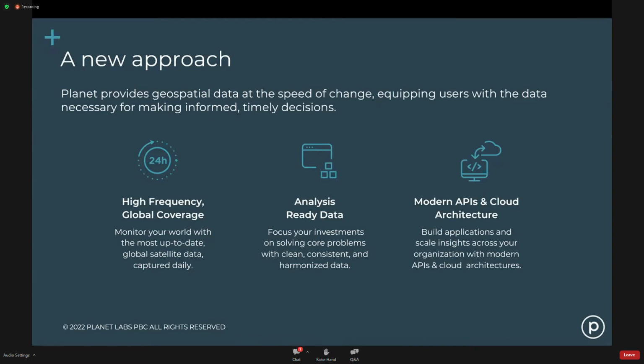We also produce analysis-ready data, where users or customers can focus their investment on solving core problems with clean, consistent, and harmonized data. And we make this data available to users and customers using modern APIs and cloud architecture.